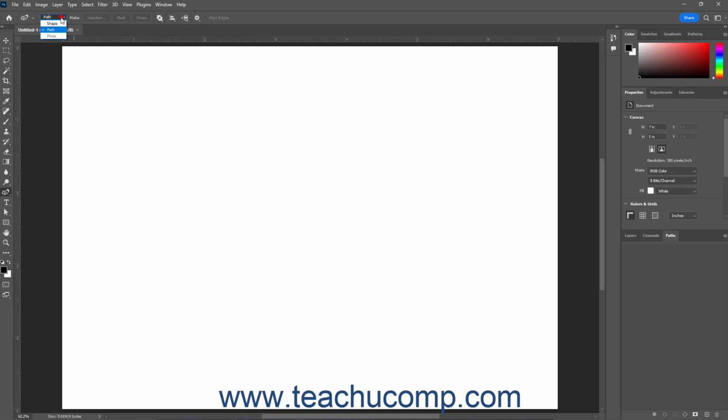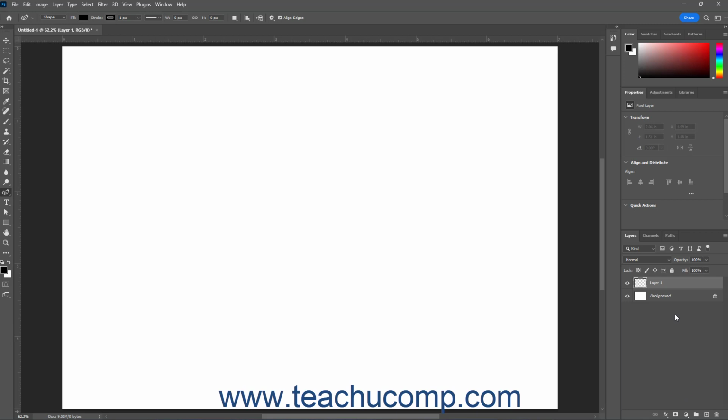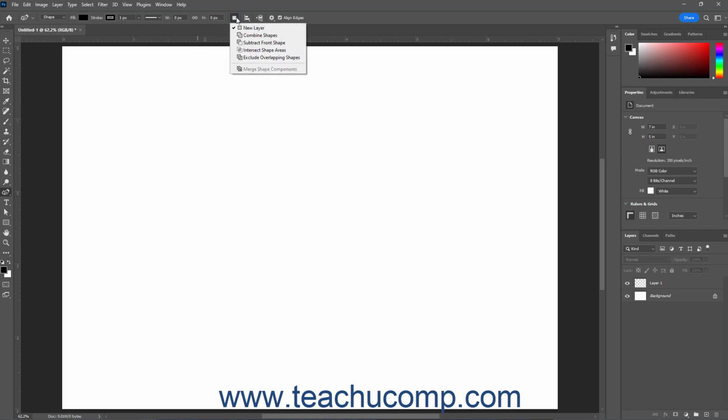Alternatively, if drawing a shape with the selected drawing tool, select a blank raster layer in the Layers panel to convert into a shape layer instead. If you select a layer containing content in the Layers panel, you will instead create a new shape layer above the selected layer in the Photoshop document. Alternatively, if you do not select any layer in the Layers panel, and the Path Operations dropdown in the Options bar control panel is set to its default New Layer choice, then a new shape layer is added to the top of the layer stack when you draw the shape in the Photoshop document.